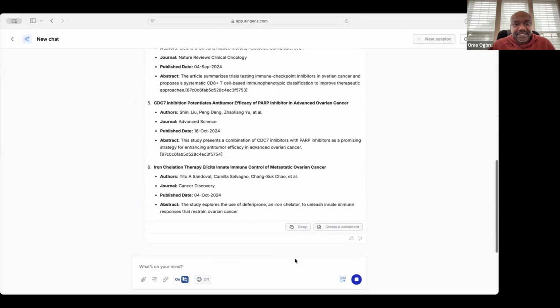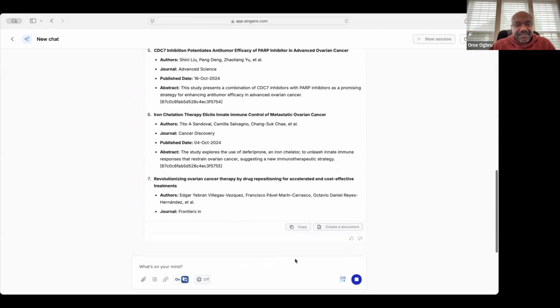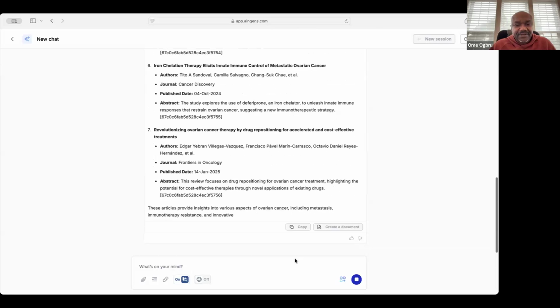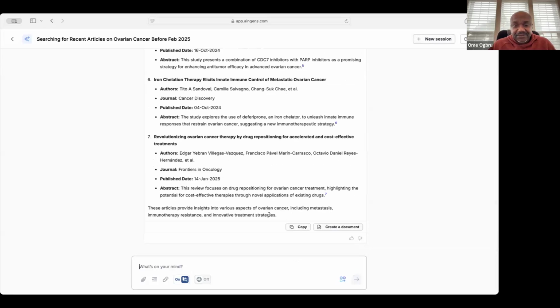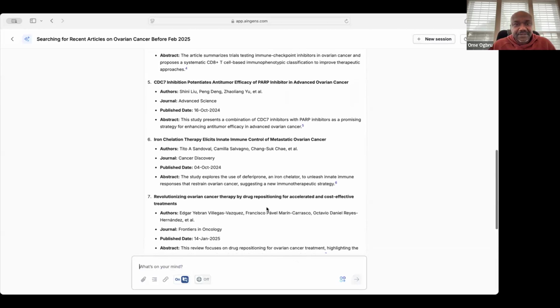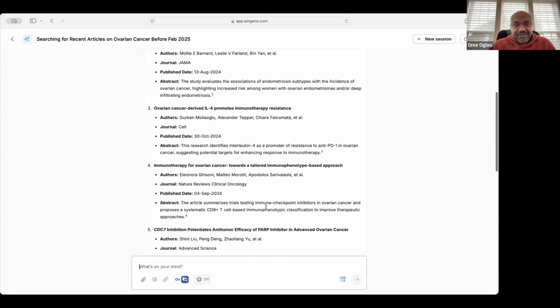Now notice we did not tell it how many articles, so it has decided for us how many articles it's going to give us. But we could have said, find 10 articles, find 20 articles. We could have given it more instructions on the number of articles that we wanted it to find.